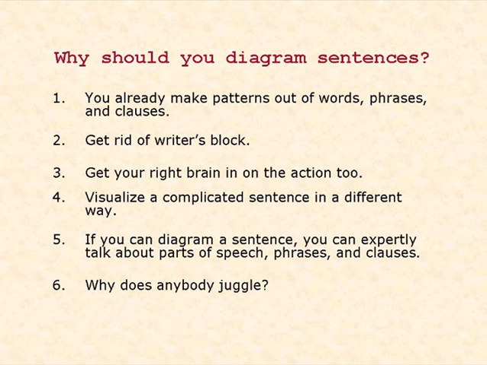When you diagram a sentence, you make a drawing, and you reorient the sentence spatially, which are generally right brain artistic activities. Furthermore, the process of visualizing the sentence in a different way in and of itself can help you get at the sentence's meaning. To diagram, you must set aside the meaning to focus only on the subject, predicate, object, any dependents or modifiers, and so on, and then put it back together.